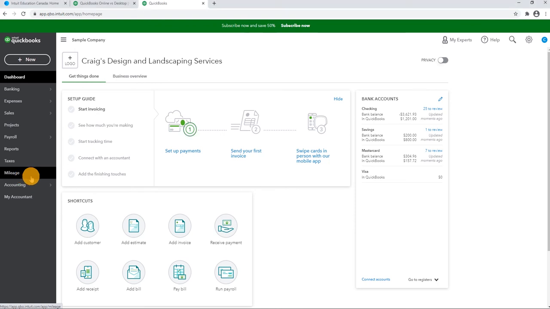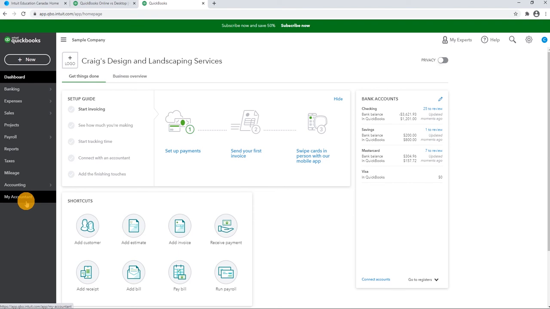So if you're tracking mileage for a project or for your business, it's a very useful function. And here we have the accounting functions, which we're going to spend a lot of time talking about. And then the My Accountant is going to get you connected with a QuickBooks expert. You can get connections with your accountant.